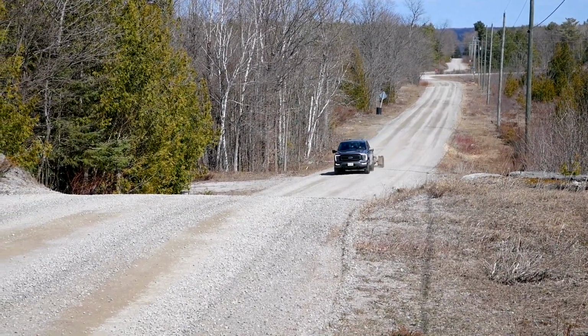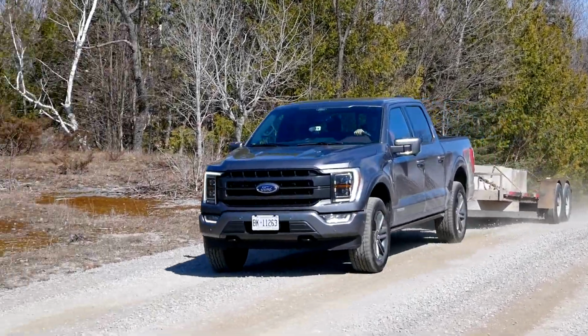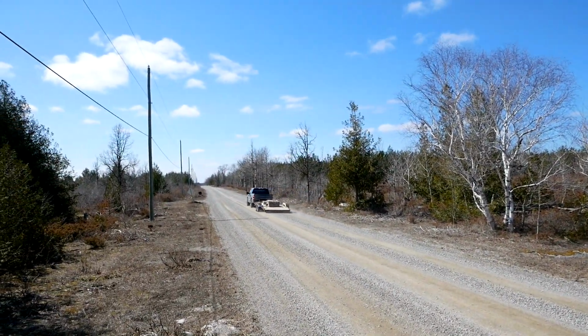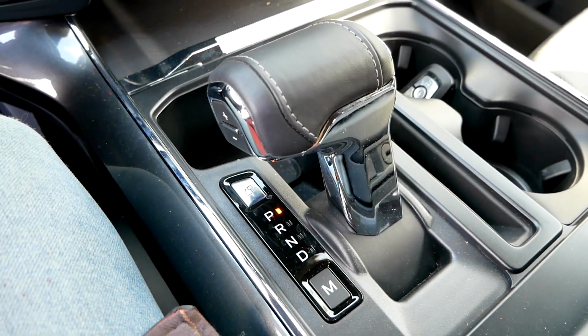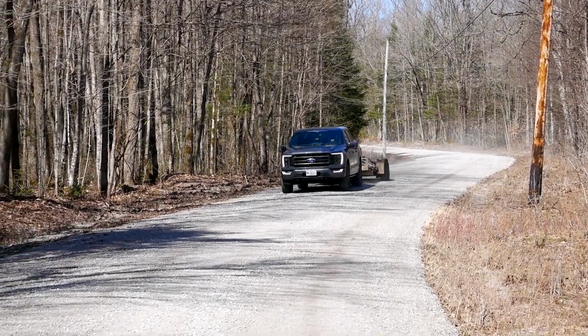All of that being said though, there is a piece of me, the piece of me that loves my old '85 K10, that feels like it's just a little too much. There's so much going on here. It's overwhelming, and if any of these electronics fail, there's just, I don't know. There's even a motor in the shifter handle. The shifter handle can go into park by itself. What if that motor fails? Maybe this is a silly argument, but it's just crazy how much tech is in here.